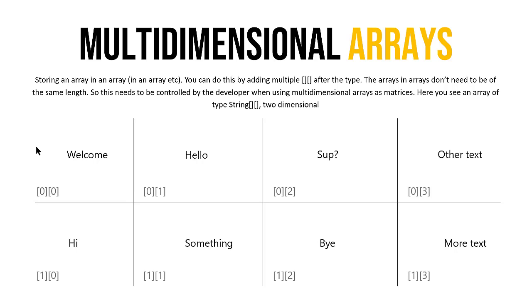And these arrays, they don't need to be of the same length. So if you want to use some sort of matrix with the same length, like a square, a 4x4, you'll have to control for that yourself. Because technically, you can create every array in the array of a different length. It only needs to know the length of the first array upon creation. You see an example on the slide. It's an array where the first one has length 2. It has 2 arrays in it, which is an array of length 4, and again an array of length 4. But as I said, you don't need to do that. Let's move over to IntelliJ and have a look at these multidimensional arrays.